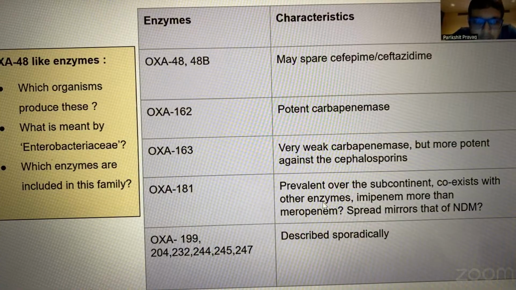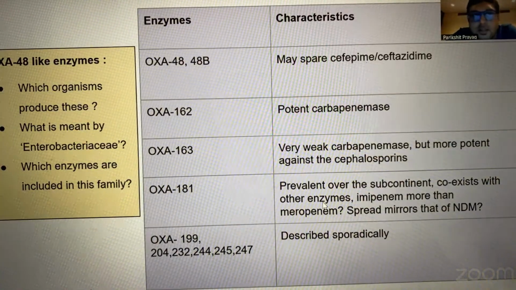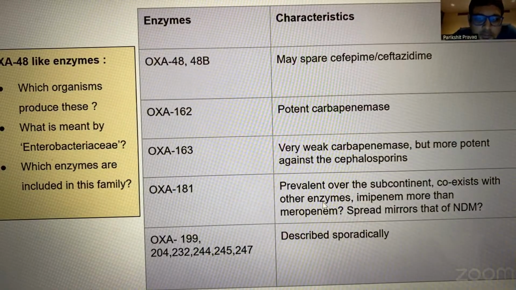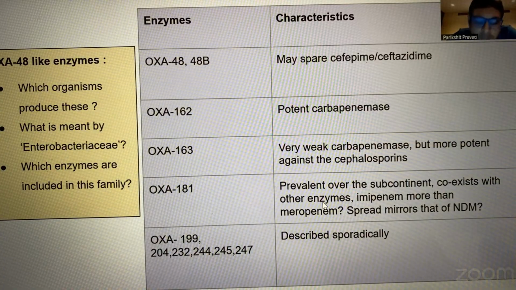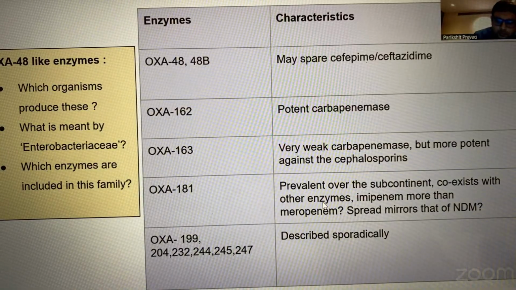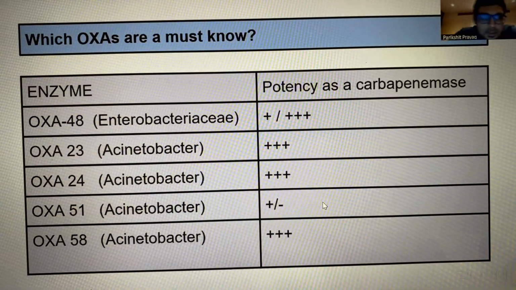Avibactam is a very, very good inhibitor. So against all these subtypes, again there are very sporadic case reports of OXA 48 mutating in such a way that avibactam becomes refractory. But other than those sporadic or isolated case reports, you will find that pretty much almost always avibactam is a potent inhibitor of OXA 48, which means that if you don't have NDM production, your ceftazidime avibactam by itself should be able to take care of the OXA 48 producing enterobacterium.